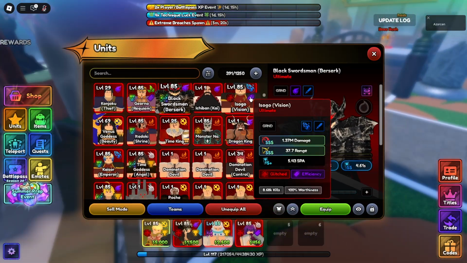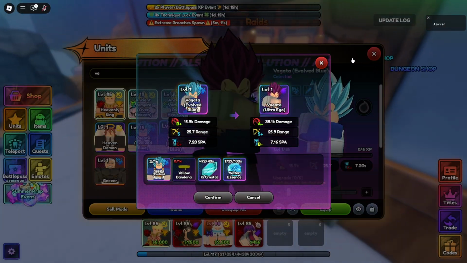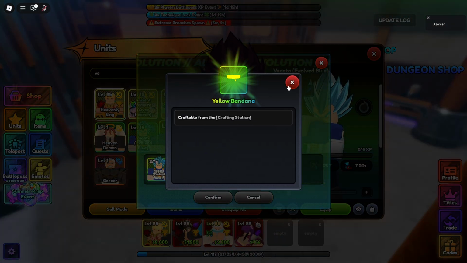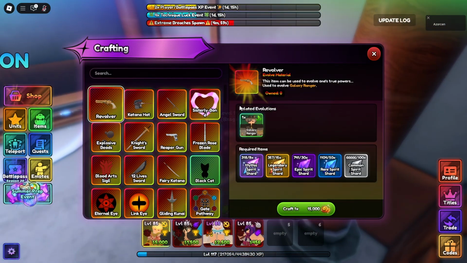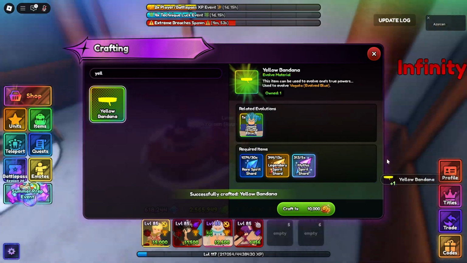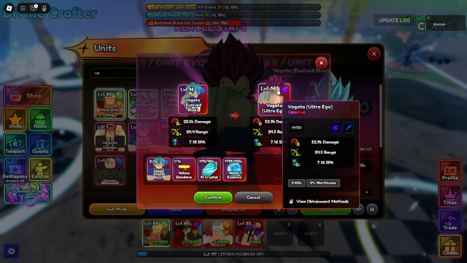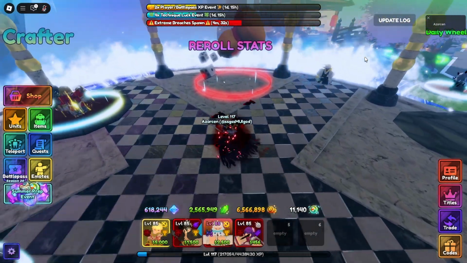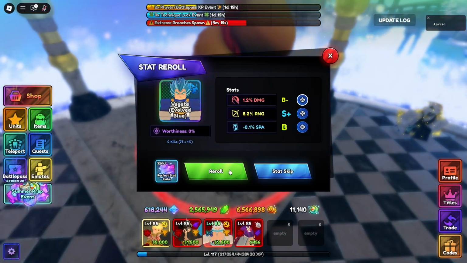I believe we can boost Vegeta, but first we need the evolution, and we need the yellow bandana. How do I get this? Crafting, okay. Let me just quickly go to crafting, and let's now get the yellow bandana. Right over here, it is pretty cheap. And let's now evolve Vegeta right over here. But first, of course, we want full SSS or close enough to it. So let's do at least an S plus, maybe. Probably the best option right now.